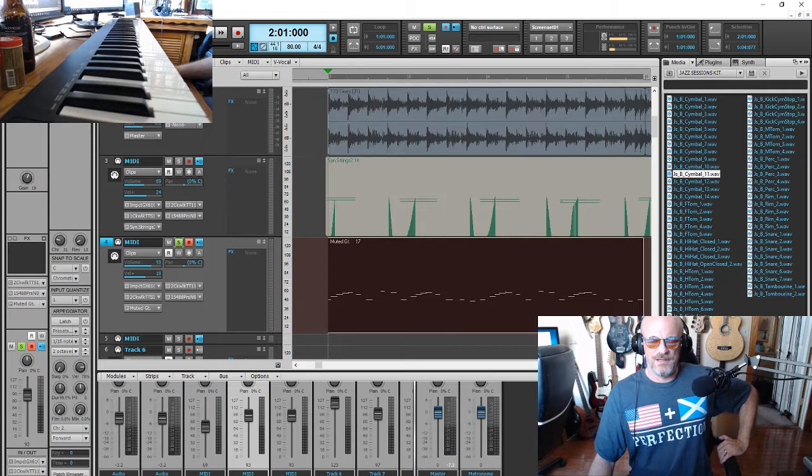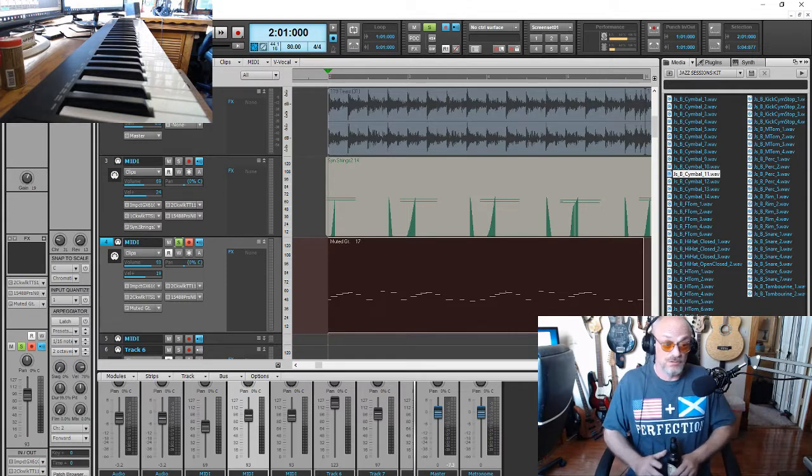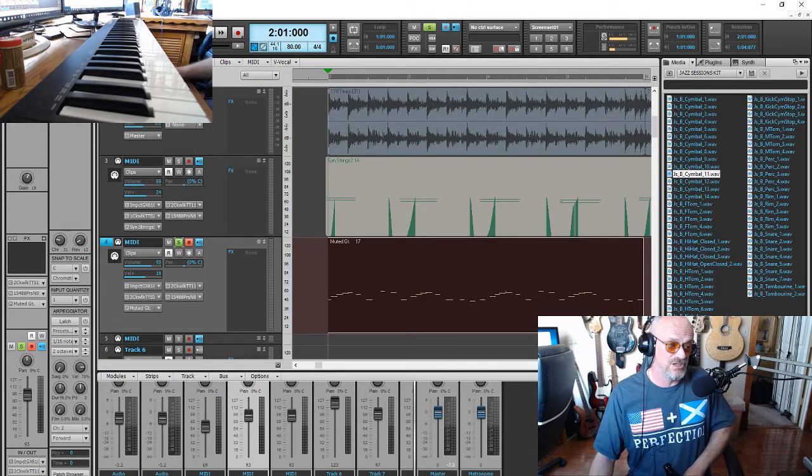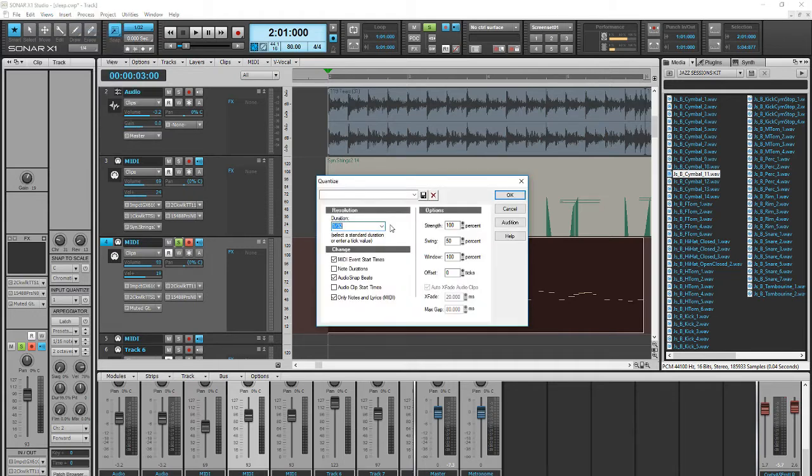Now what I think that could be is a quantization problem that we have. So let's try and quantize it, shall we? Back to main desk. Let's go process, quantize. You can see. Right, let's set it 30 seconds. Let's try it.